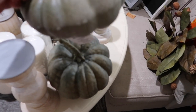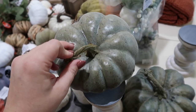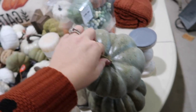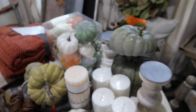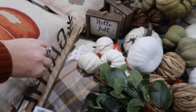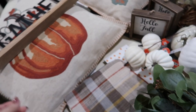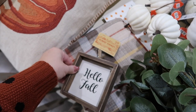These two pumpkins were also from Michael's. I just love the look of these kinds of pumpkins, especially when they are lopsided - I feel like they look way more realistic. If you can get pumpkins that look real that you can hold on to every year, that's way better because pumpkins are expensive. We actually have a ton growing in our backyard because I know how crazy I go every fall. This item from Hobby Lobby was $11.99, so I paid like six bucks for that. And these cute little 'hello fall' signs were $3.99 and 40% off.